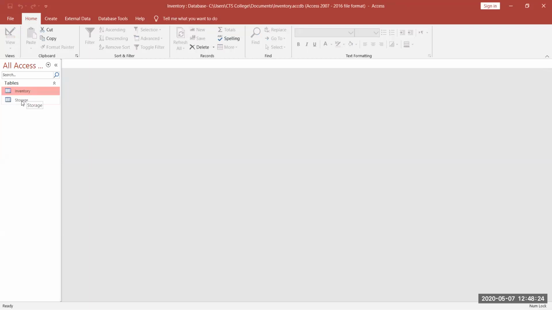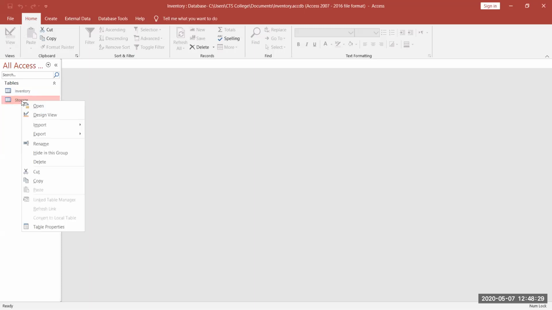If you need to rename a table, you can right-click on the table name and you would see the word rename. That's how you would rename a table. You can also choose to delete your table if you do not need it. Just like how we do a folder, it's the exact same way in Access if you have to rename a table.